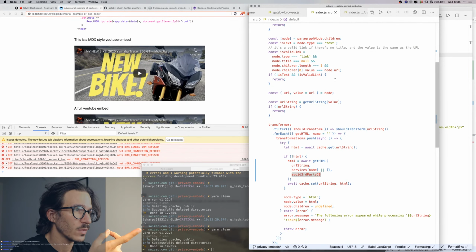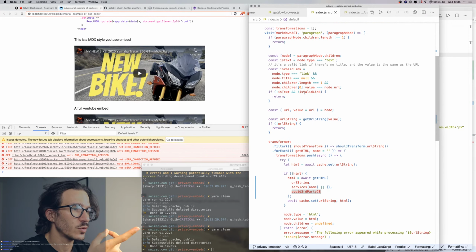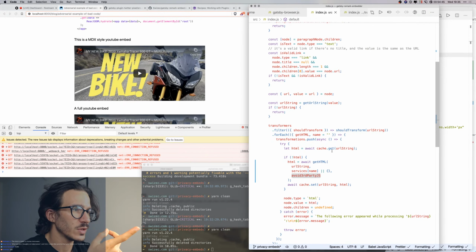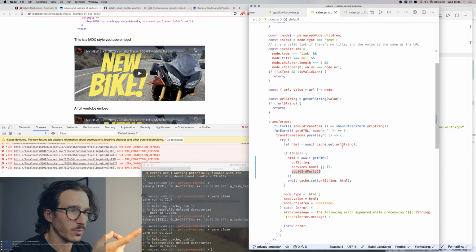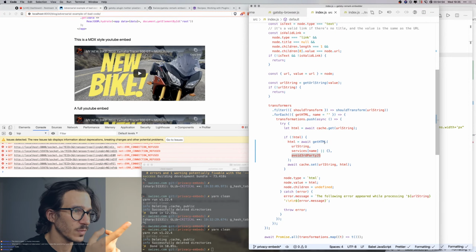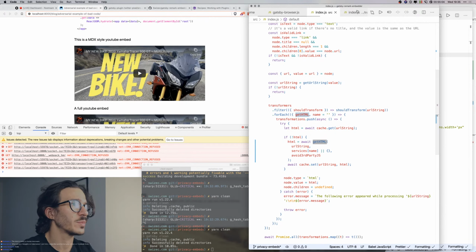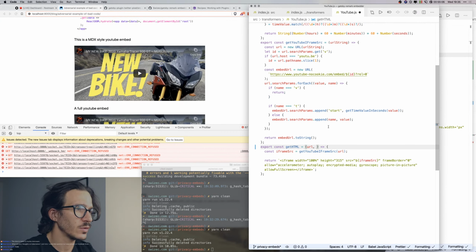So we go through all of the transformers and we get the URL from cache, we get the HTML from cache. If there's nothing, we go to get HTML and we pass in the URL, we pass in whatever this is, and avoid third-party JS. Okay, so I can go here, I can say we don't need that one and avoid third-party JS.